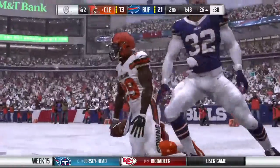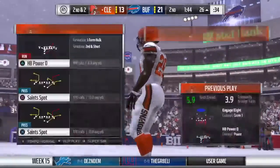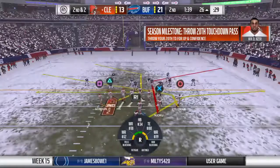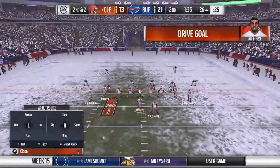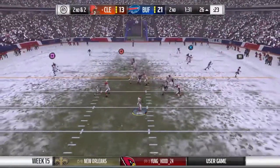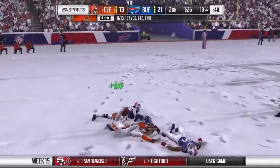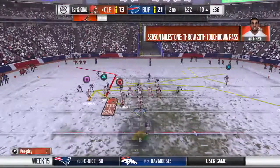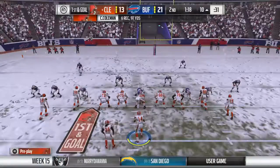Don't be so soft. A good run there on 1st down, and it'll leave them with a 2nd and 2. That's the kind of run that gets everyone excited on offense. And oftentimes the guys who carry the ball are the ones in the huddle doing the chirping. Right now, I think it's the offensive line telling them, run it again. We are right there about to break a big one. That's caught. It's Coleman. And he takes it down to the 10-yard line. That one goes for 16 yards. It sets him up 1st and goal. And they're going to hurry back to the line now.